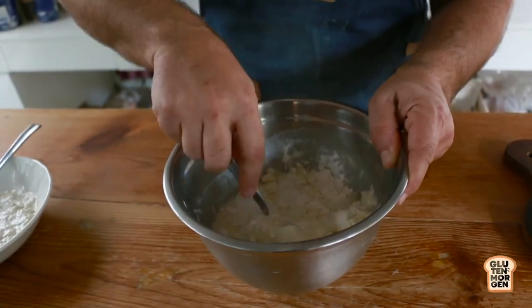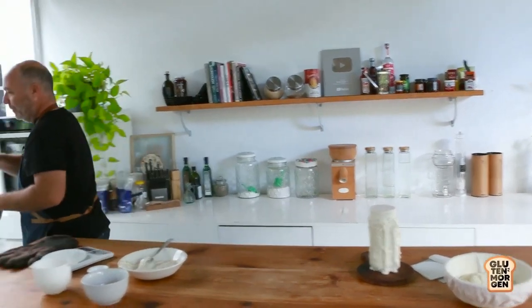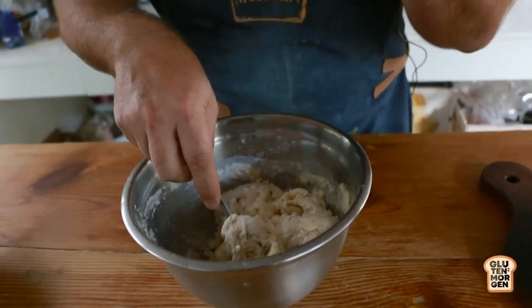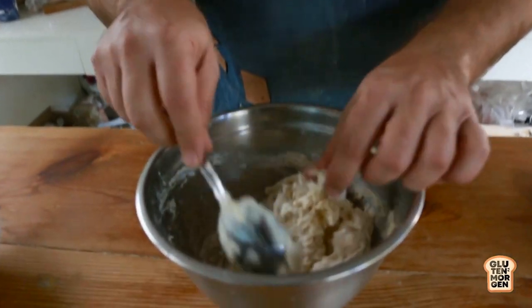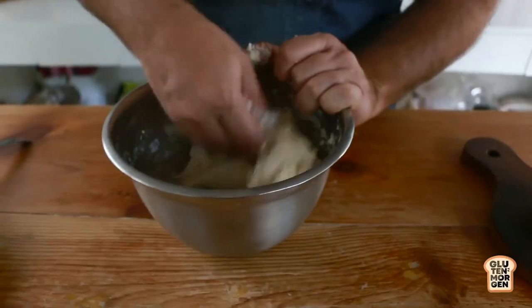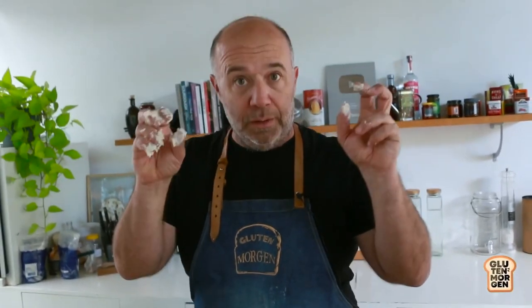I like to work in a bowl because it's much easier than working on the counter. It's also cleaner. And if you want to move around your house, you can do it. You see? It's very easy. Check this out, I am not kneading at all. I am just mixing all the ingredients, not the salt, remember. Just mixing, no kneading. Why? Because I'll take advantage of the well-known or maybe not yet known autolysis. Check if there's no more dry flour, and that's all. That's all the no kneading that we're doing.